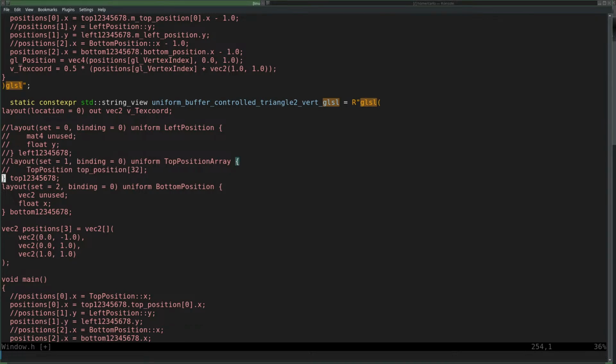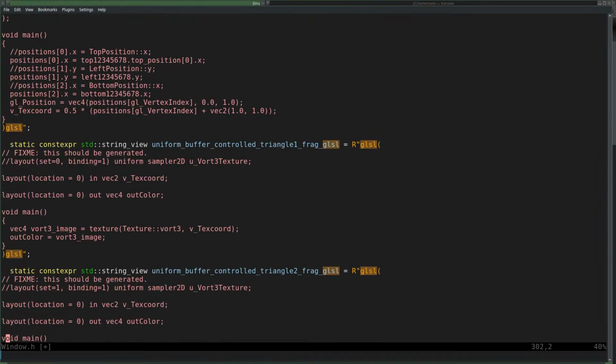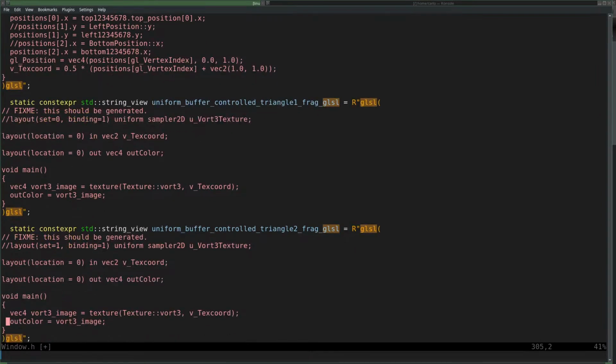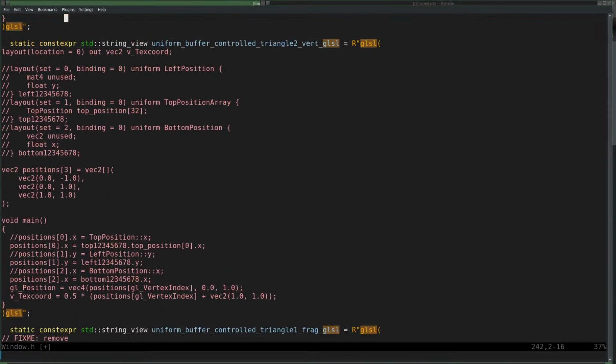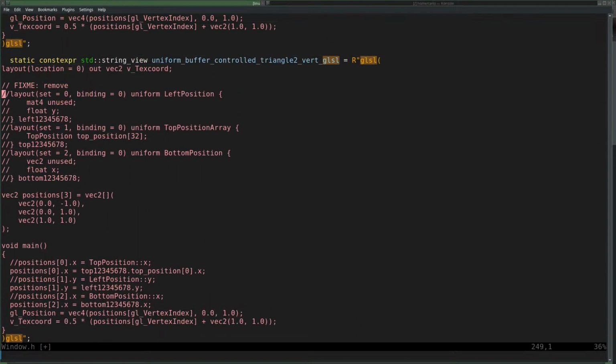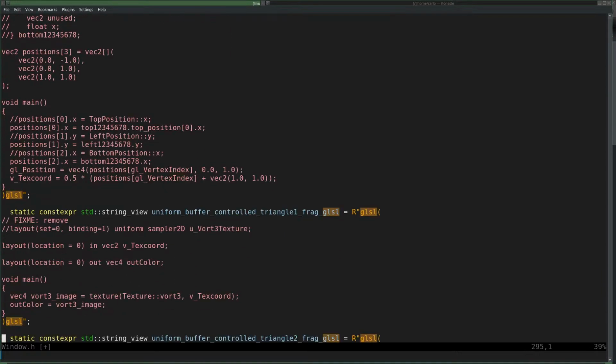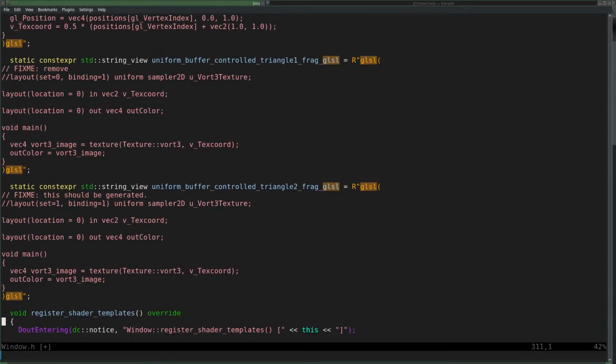Not all. Right. And the fragment shaders are already stripped. This also should just be removed. And this fragment shader here also.